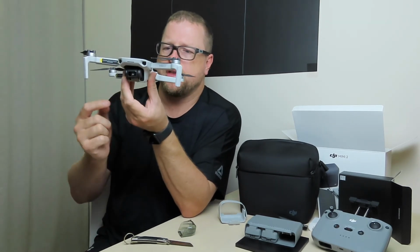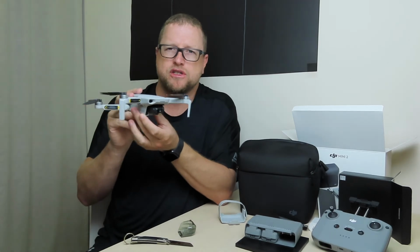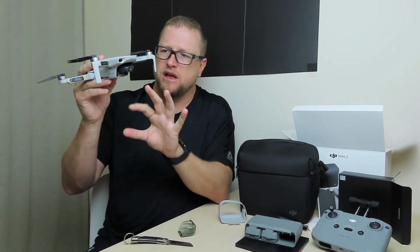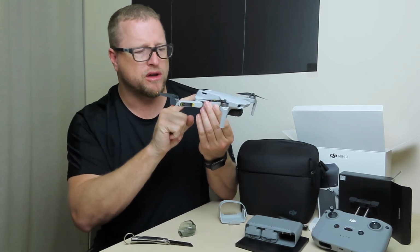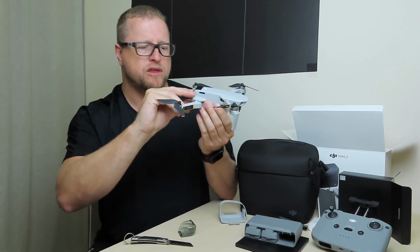Now from what I gather, the gimbal actually has quite a nice range. I think it's in the vicinity of about 90 degrees up and down, and as I said before, your third and final battery is in the back of here. Open the cover, press and hold the battery release button, and remove the battery.